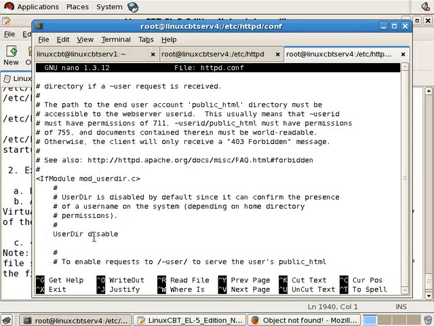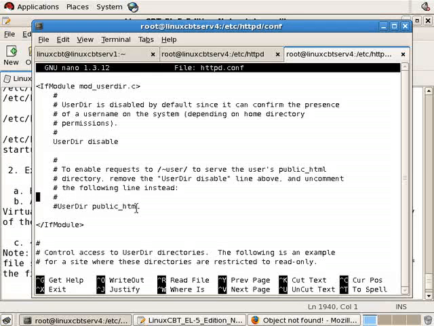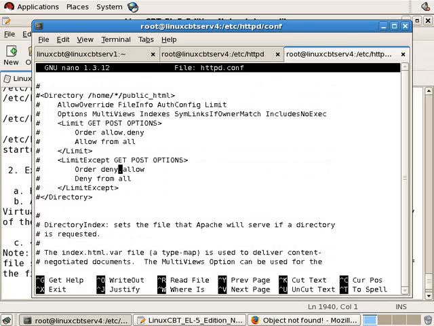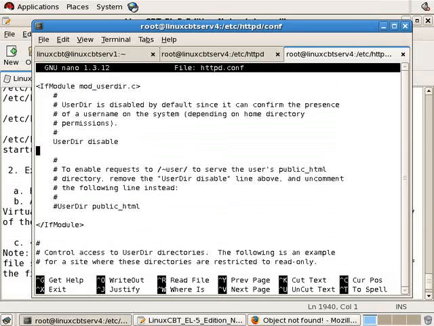UserDir is set to disabled, which means users will be unable to publish content from their home directories. If you want to override this feature, then change disabled to enable. Ensure that the mod_userdir module is loaded, and then restart your server, instruct users to publish content to their home directories, and then users will be able to access it.